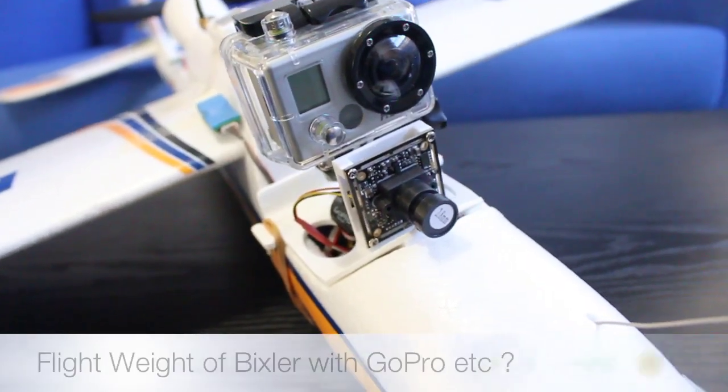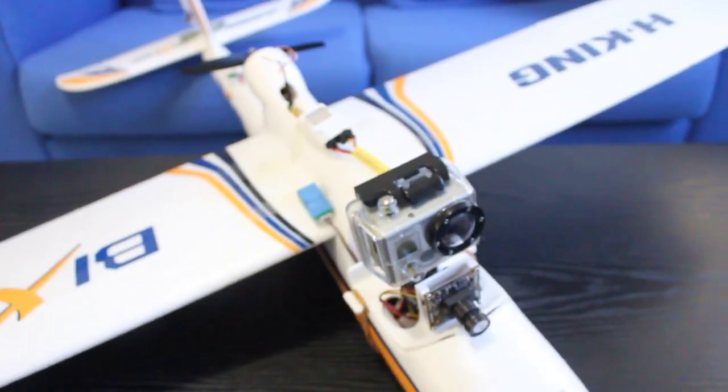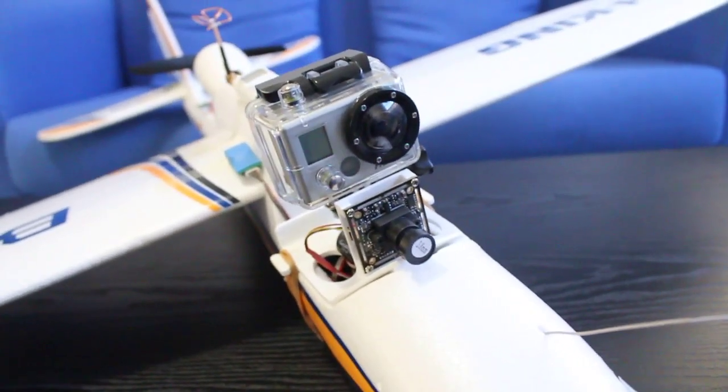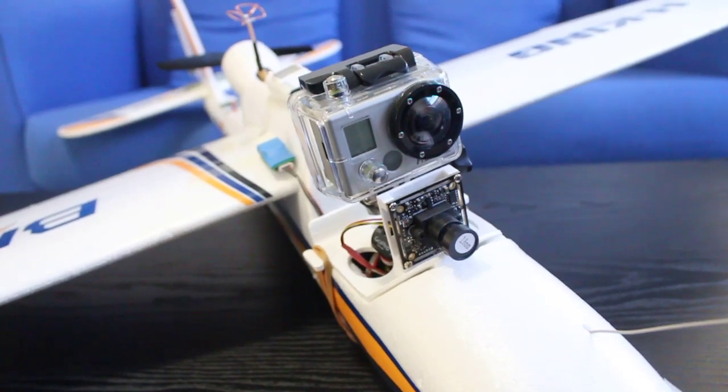Now, the next question I had was, what is the total weight of this aircraft? Now, the total weight of this aircraft, this is with absolutely everything on it, ready to launch, ready to fly. This is the battery, the GoPro, everything set up as is. It comes in at 1.1 kilograms.